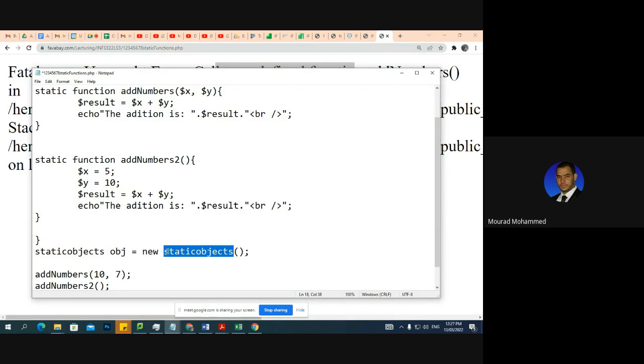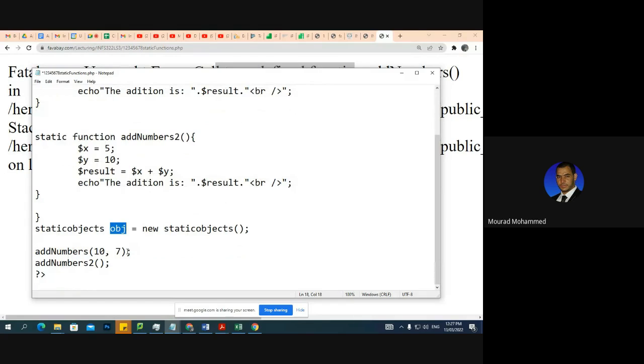We will define later on what the constructor is. This is the main behavior definition of this class. It's the same name as the class, but we added parentheses, and this would be a constructor. Okay. Through this object, copy, paste, we will reach the method, this one. And through this object, we will reach the second method also.